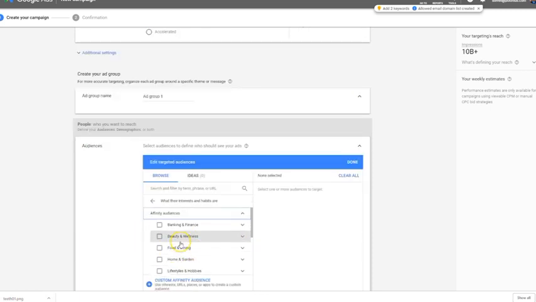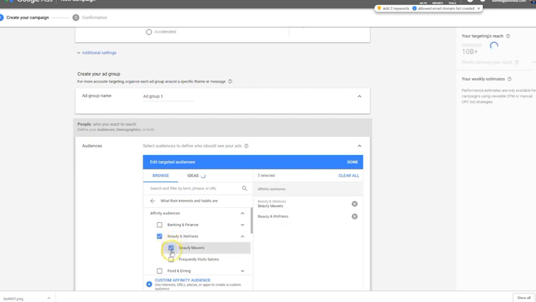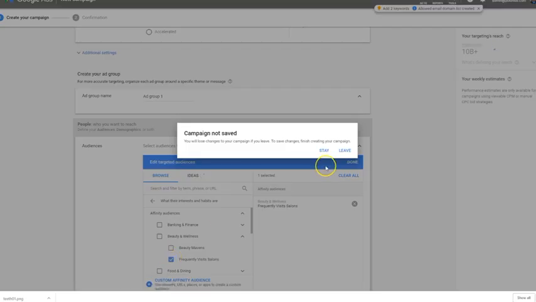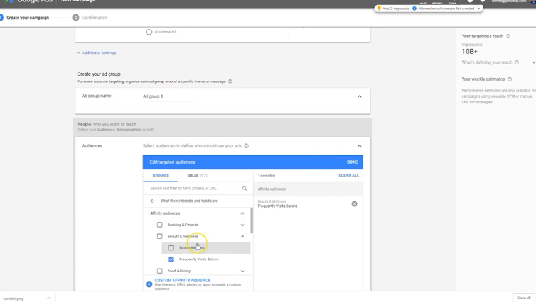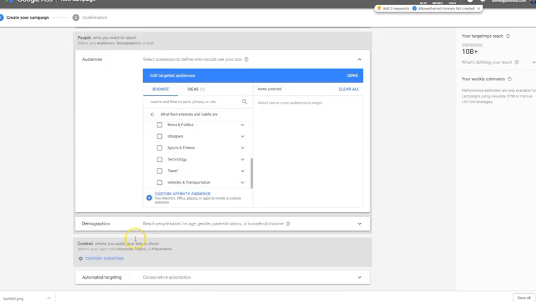And let's theorize that maybe people interested in beauty and wellness would be more likely to click on this ad. And we could always do another campaign later, or just choose one ad group within this campaign that focuses on that target and see if in fact we do get better results that way. But we could do this, okay, and that would basically narrow down the audience a little bit from super broad to less broad. For our purposes, we'll go ahead and keep it as it is without any specific audience restrictions.